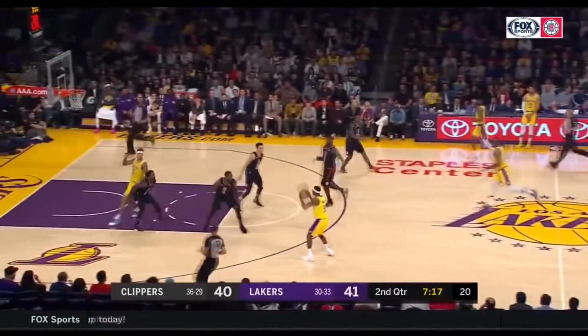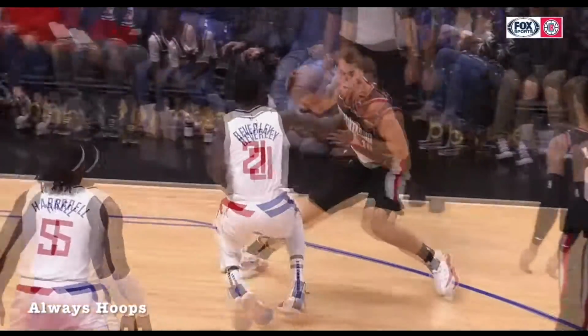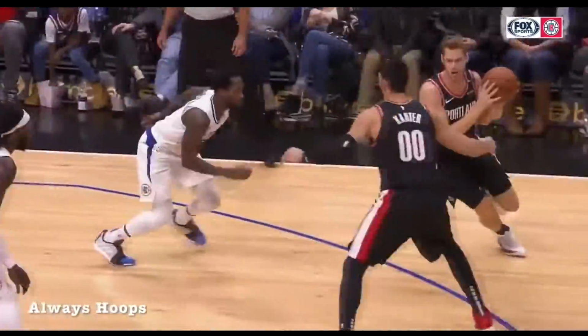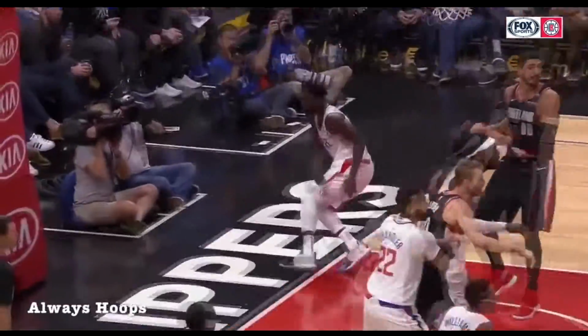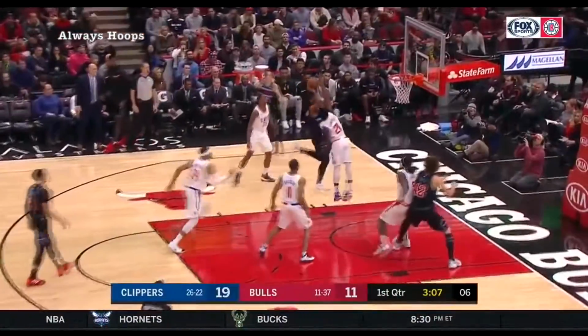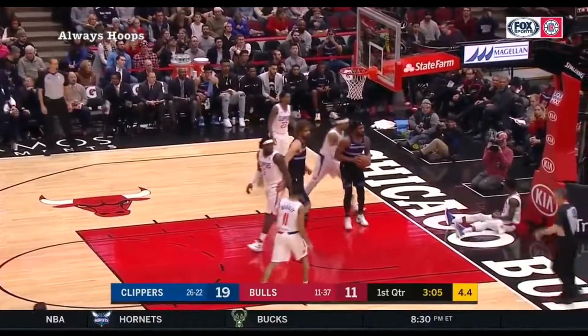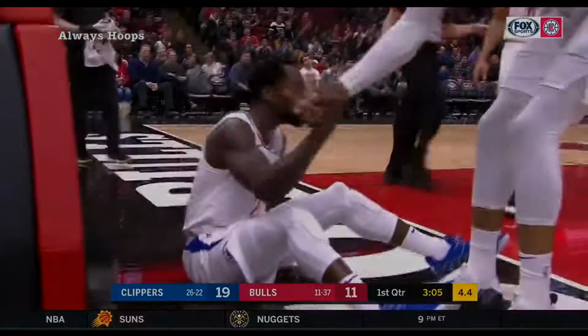At 6'1", he's not that gifted physically, he doesn't have large hands or an out-of-this-world wingspan, but that being said, he does have a never-ending endurance. I mean, it takes a lot of energy to get under someone's skin a whole game, man. A lot of people may dislike his antics on the court, but that's what makes him such a great defender in this league. He plays hard, dives for loose balls, and just does whatever it takes to win, and that's all you could really ask for.